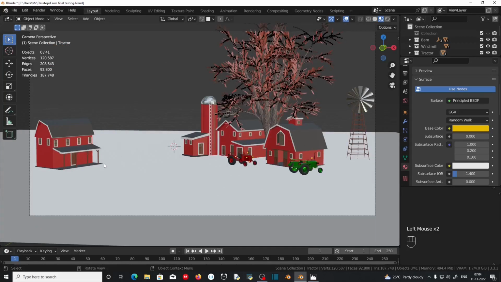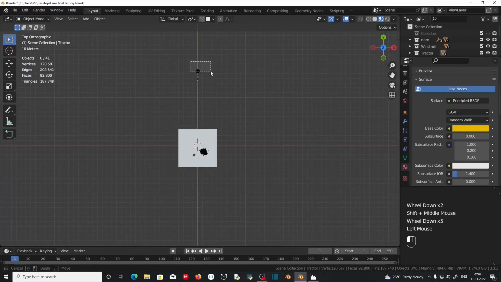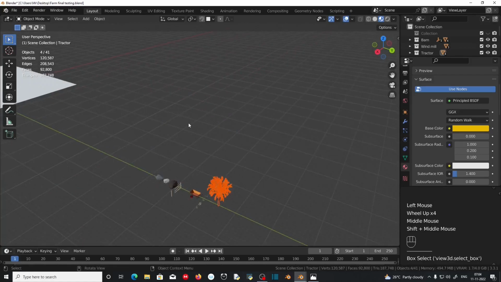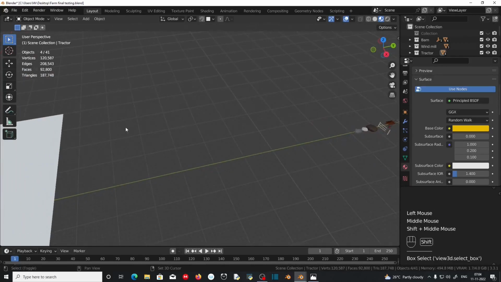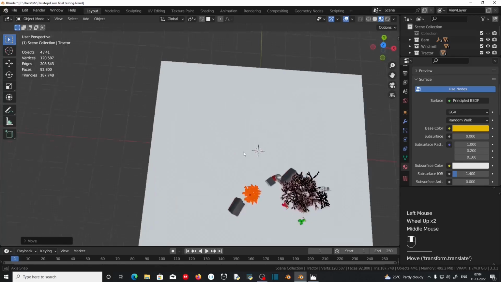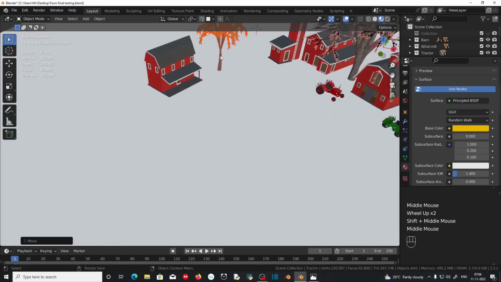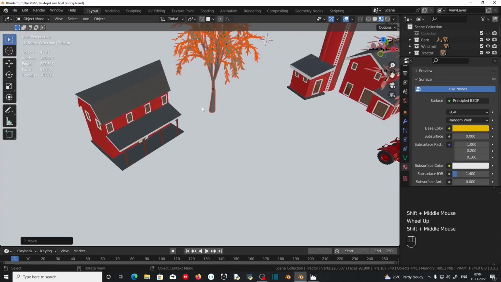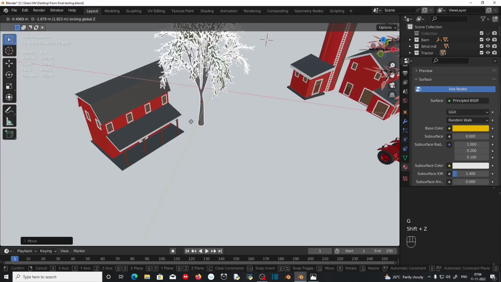Now we can place another tree here. Select this tree. Make sure the armature of the tree is also selected. That's why we are box selecting the objects. Go to top view, G to move and place it here. We turned off snapping, otherwise this tree will go inside the plane since its origin is like here. Then G to move, Shift Z to move along the Z axis and place it here.